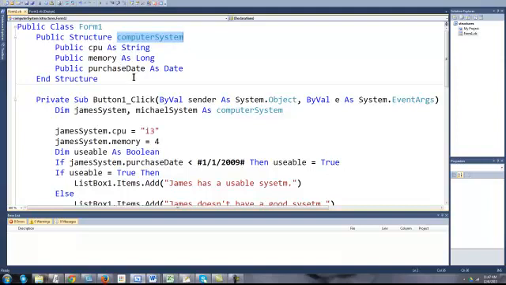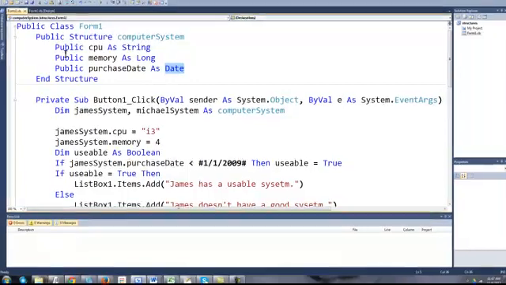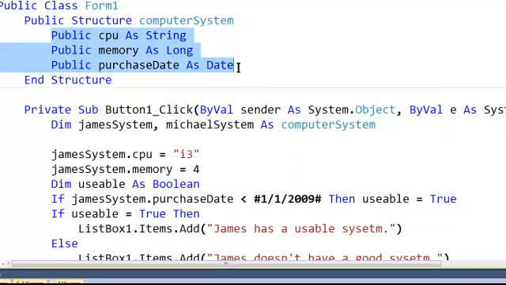And mostly it's made from small pieces of other types of data like strings, and sometimes, as we see here, date. It's a very powerful data type. It could be integer, it could be float, it could be decimal, anything that we have learned or we are learning. So it is very interesting to know that in this structure that I'm trying to design, it has three pieces pertaining to a computer system: the CPU, I'm doing it as a string, the memory, I'm doing it as a long integer, it could be really an integer, and also the purchase date, which is a date. So this is going to be manipulated as a date.